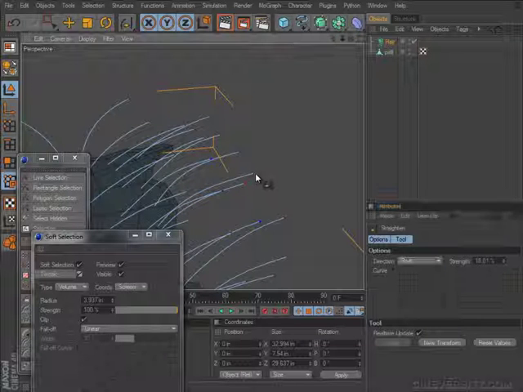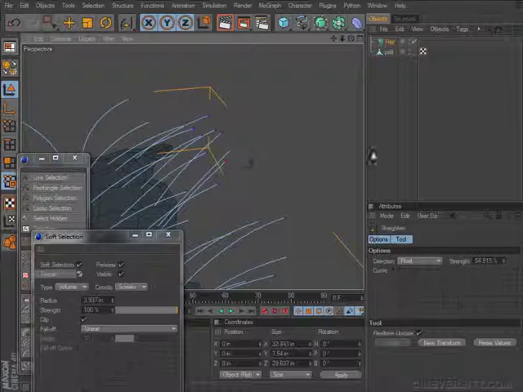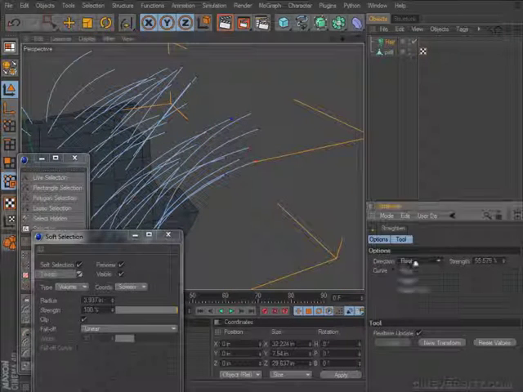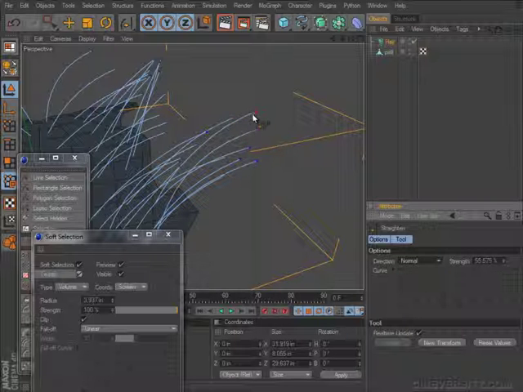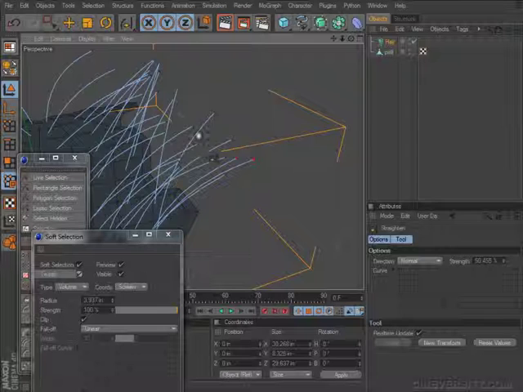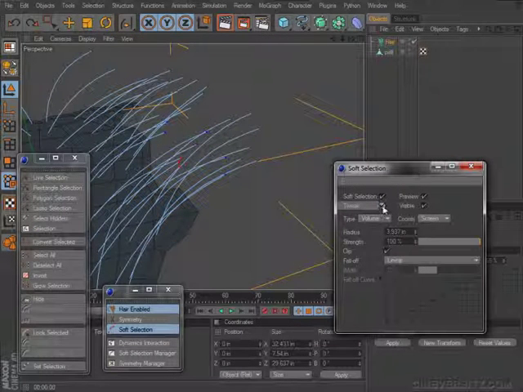So let's just go root, and if we straighten now, you'll see that it is using a little bit of fall off on there for straightening all the guides around that one. And if we go normal, this is going to be a little bit more apparent. So I'll just undo a couple steps there again. We'll turn tweak mode off, and then we have a type. And so this is going to be how it determines where the fall off is going to be located.